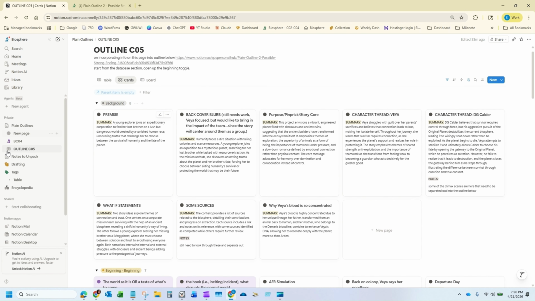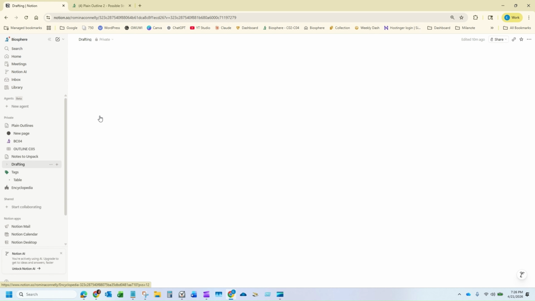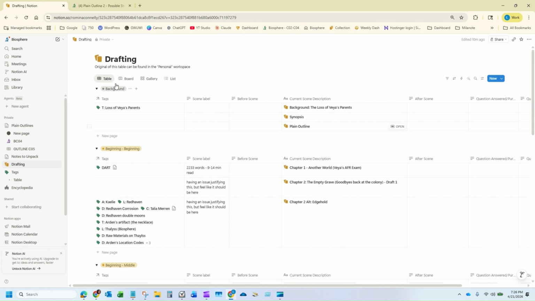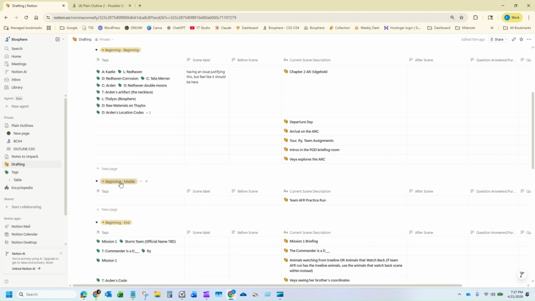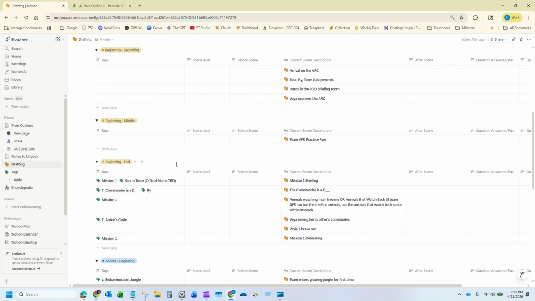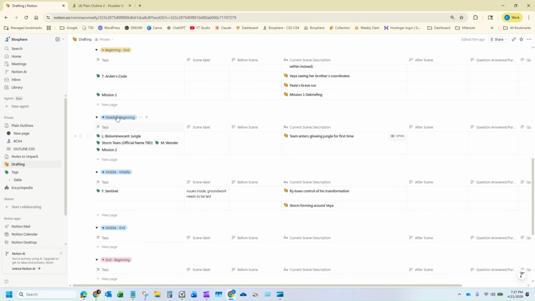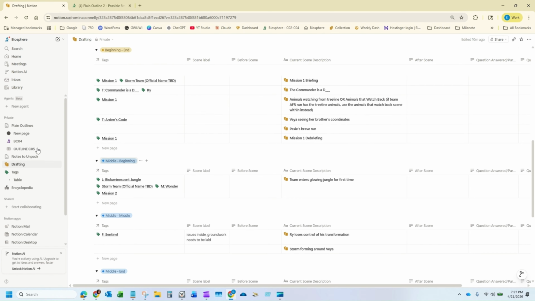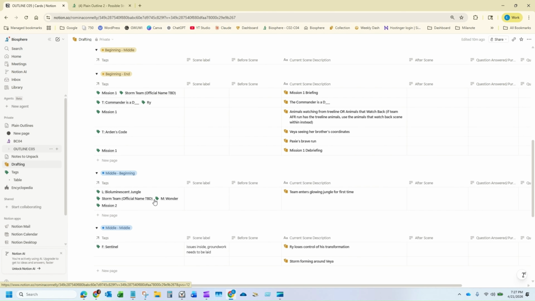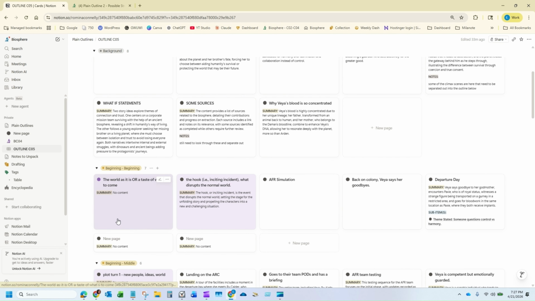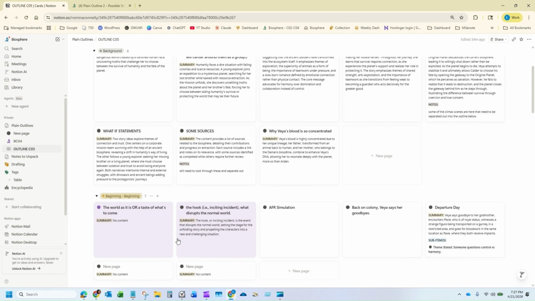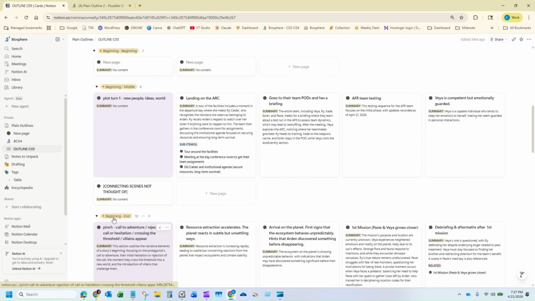So what I've done is the usual, same thing with the drafting section. For some reason, my brain just works like this. So I'll have a background section, and then the beginning of the beginning, and then the middle of the beginning, and then the end of the beginning. And I do it like that because it seems silly to me, and so I don't feel so pressured to have it be perfectly aligned with any one plot structure. But that category has remained: beginning, middle of beginning, etc., end of beginning.